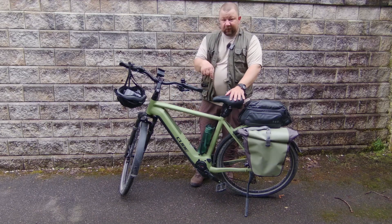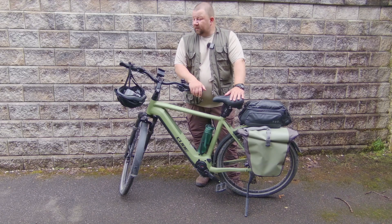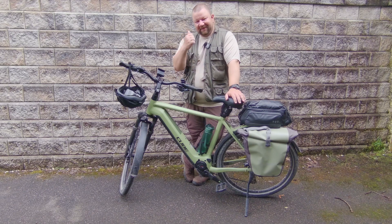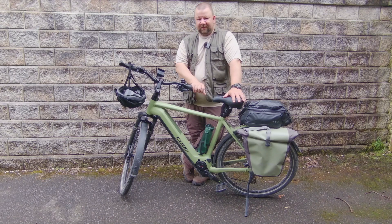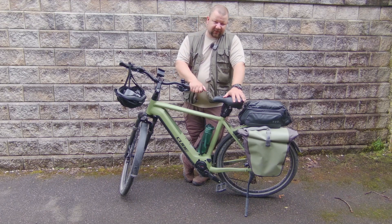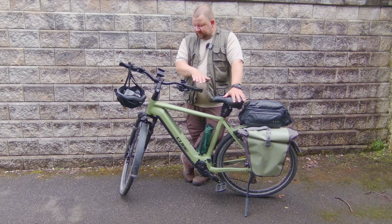No insurance needed. So technically this is a bicycle, but it comes with electrical support. Here's the battery, here's the motor, but it only works if you pedal. Why do I have that? Because I'm surrounded by hills and mountains, and if I would use a normal bicycle, I would need an oxygen tent when I'm on top of the next hill. This helps me stay fit and drop weight. And it's so much fun — opposite to a normal bicycle that would require me to torture myself. This is not torture, this is fun.